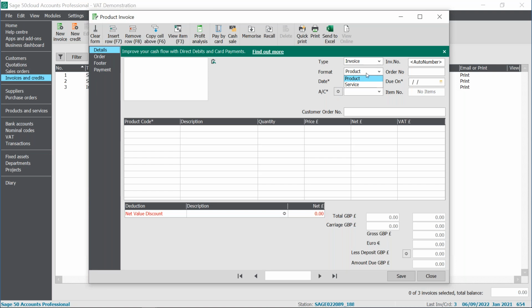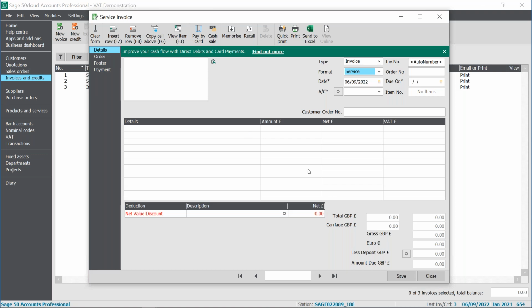So at the moment, when it's a product invoice, immediately it's asking you for a product code. But if we change this over to service, you can see that the format has changed very subtly, but it's no longer asking me for a product code. Within here, this is where I can free type the details of my invoice. Now, we're all about saving time and making things work quicker for us. So I may just want to open up and immediately be presented with a service invoice.